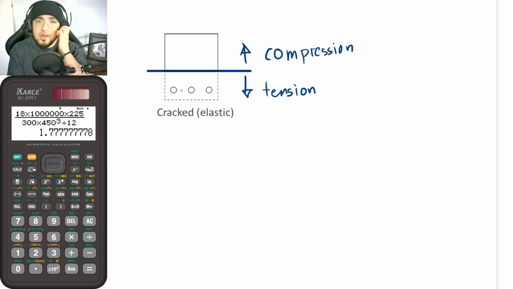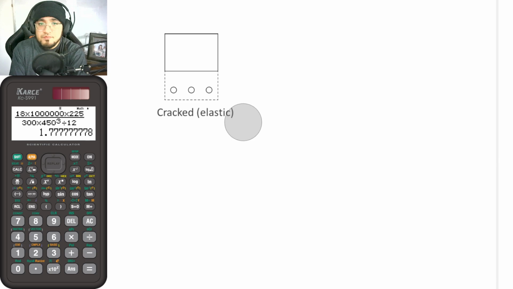But take note that we still have our rebars here. So with that being said, for a cracked section, the rebars would be the ones that carry all of the tensile loads. And as you can see, in our section here, it is not gross, of course, since it has already cracked, meaning that the moment of inertia that we will make use of is the cracked moment of inertia. So how can we solve for this? Let me erase this first.